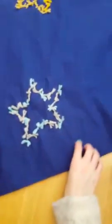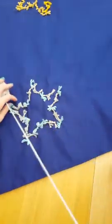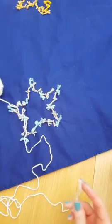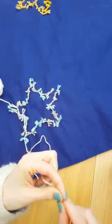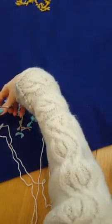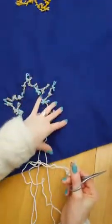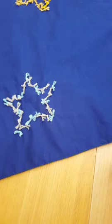So next, I'm gonna just do that random hand tying all over the place here with the white. And then that will be that. Then I might do this one more night. Maybe we'll just finish this weekend. Maybe if I'm sitting around again, I'll work on more of these, and then I will wash it up, and it will be done. I'm really itching to wash it up and see what it turns out as. First of all, there's so much fuzz from the wool all over this dark blue that it'll be nice to get that off, and also I really want to see these felt up real nice.